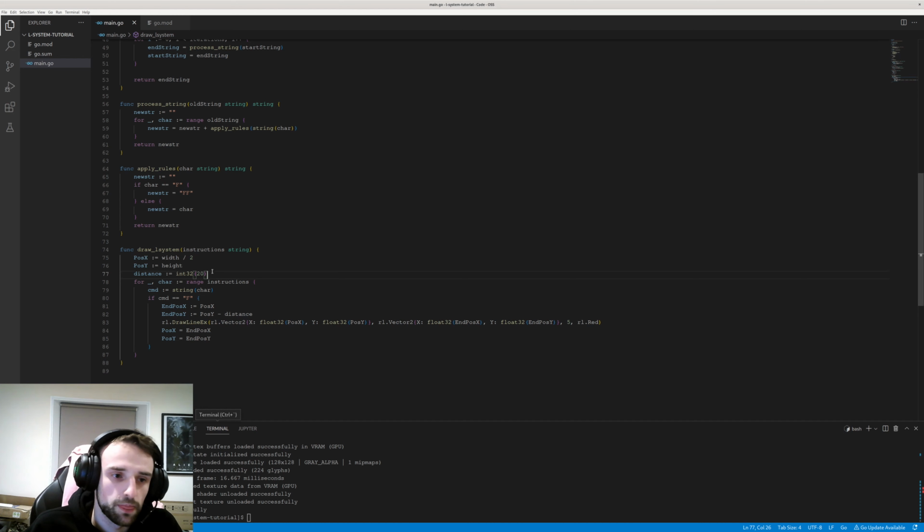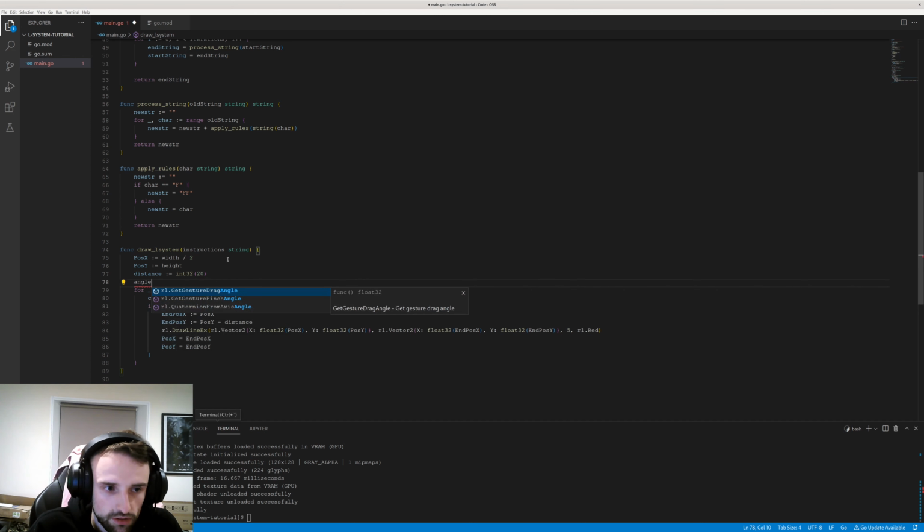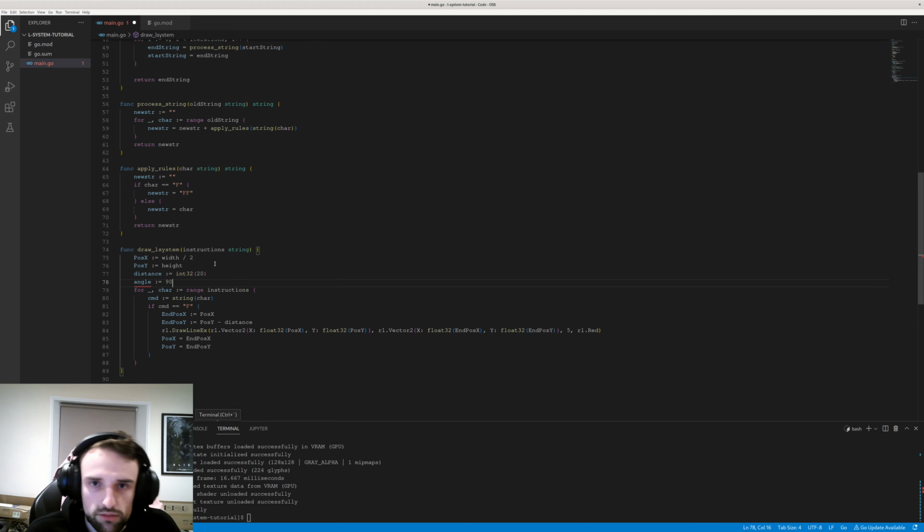So we need an angle, which is the current position, so the angle will equal 90 degrees, and this will become important later on when we come to figuring out why we need that, and I'll also show what happens if we don't do that. And we also need a command that equals an angle.